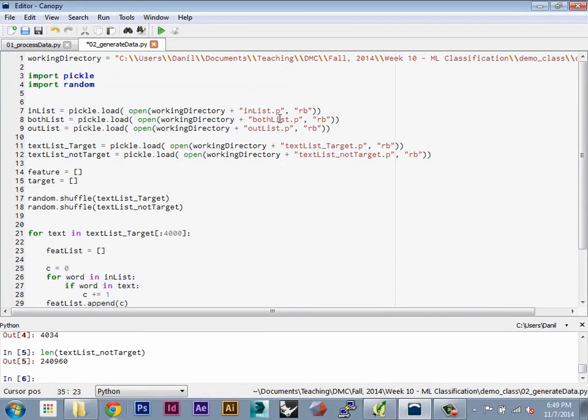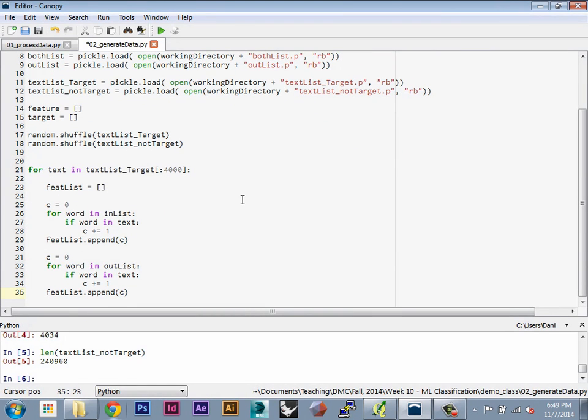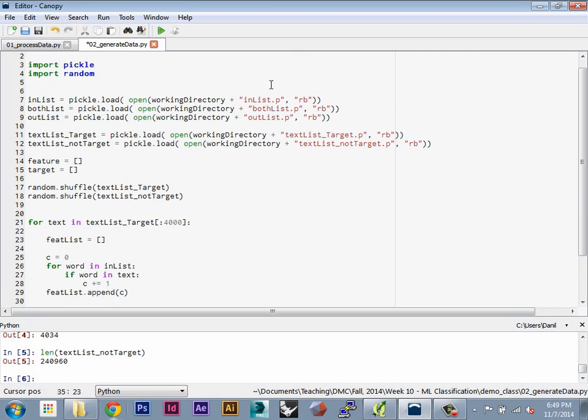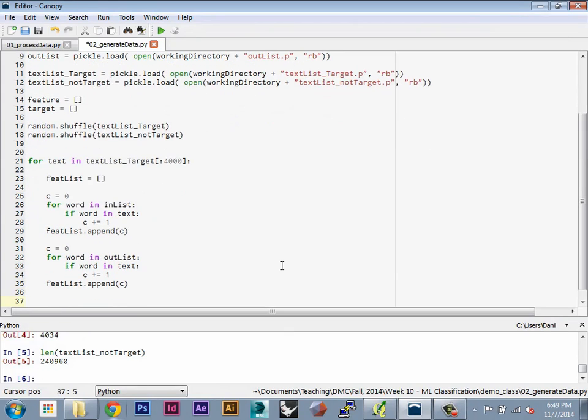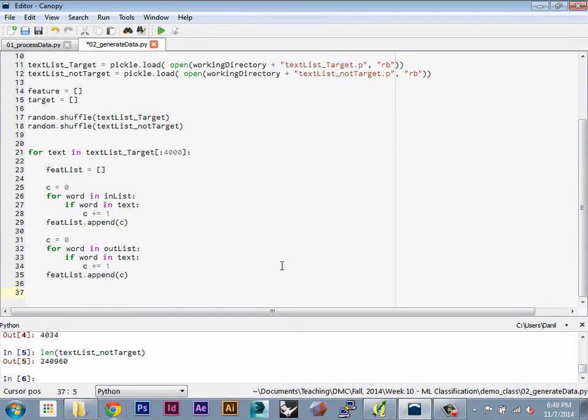There's nothing stopping you from having 3 features for each comment, but in this case, I'm only going to have 2 features. So for each comment, the features are going to be how many words from this set are in that comment, and how many words from this set are in that comment. So 2 features. And then the target value, the category of that instance, of that comment, is going to be 1, because as I'm looking through this set, I know that all of these comments came from the OCT set. So I'm going to call up my target array and add the value 1. This is the category that all of these comments belong to.